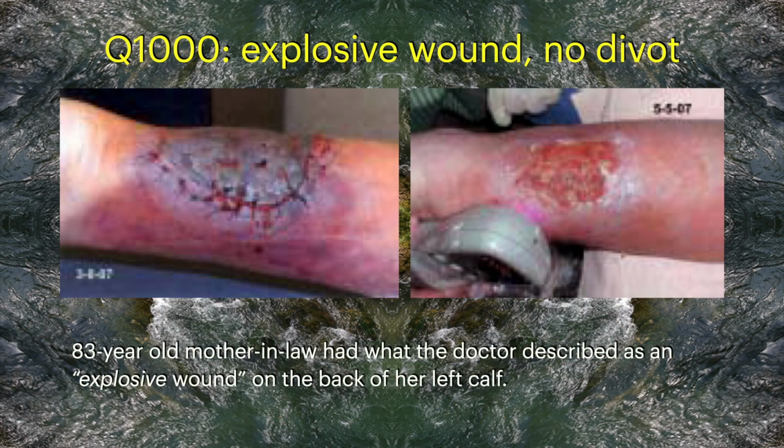In this one, we see images of an 83-year-old lady, an explosive wound on the back of her left calf. This was being treated by the low-level laser, and the search goes on for a low-level laser that will work extremely well with the ENS and associated technologies. As you know, the one we used to use has been banned. However, it was very low-powered, and it worked extremely well in association with our equipment.